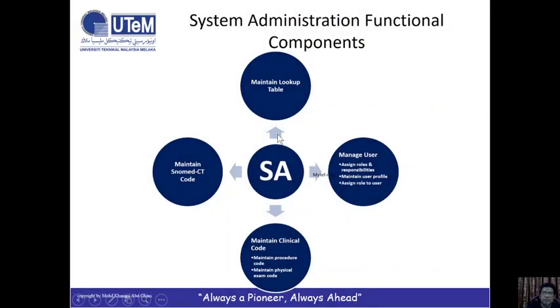Okay, another data component is a system administration functional. So when you develop any system, the system administration needs to be developed, because it will maintain the lookup table. Lookup table means the master reference, master detail reference.